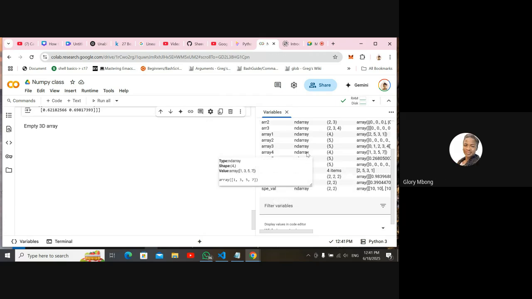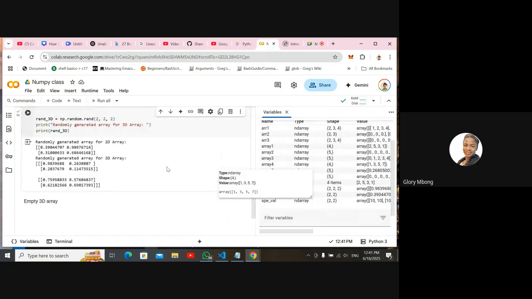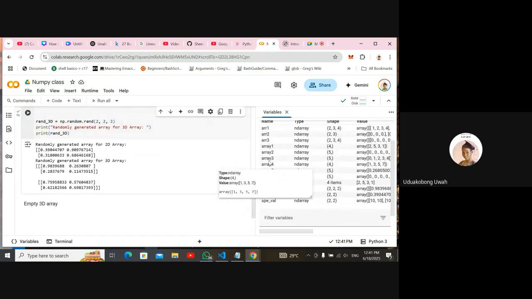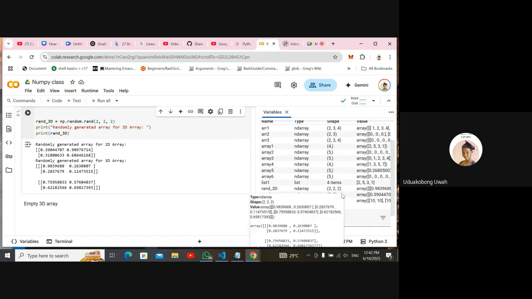Please scroll up to where you wrote the np random rand. Okay. So always use here. Let me go over this again. If you see 2, the shape is 2, it is a 2D array. But 3, it is a 3D array. All right. So what that means is that, okay, this is for random, right?